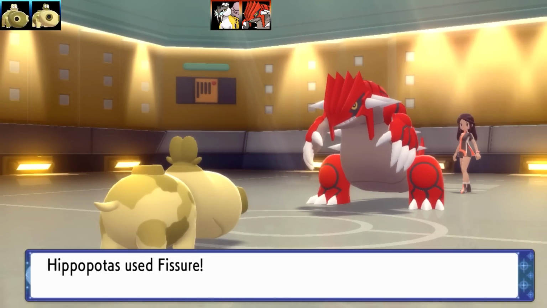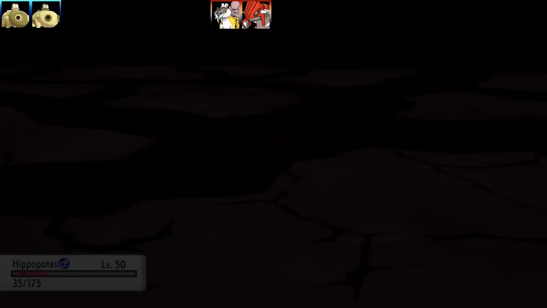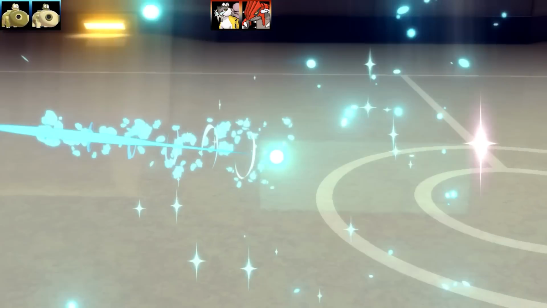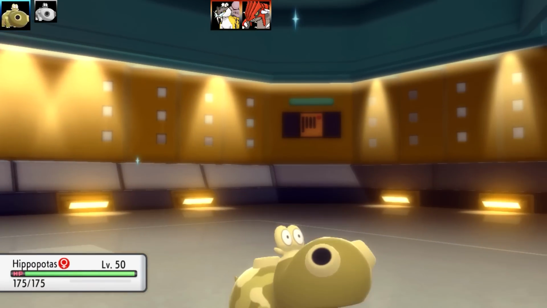And we were firing off Fissures here, constantly against each other. And unfortunately, Groudon this time is going to land a Fissure, and that is the end of my Hippopotas. Damn. So there goes my Hippopotas number 2. So I've got to see if I can get around this Groudon. I'm thinking, what can I do? I was like, okay, I've got a plan. Let's go into my Hippopotas here.